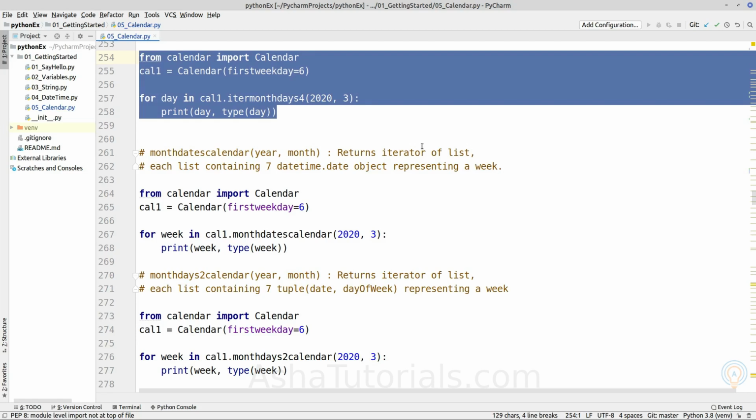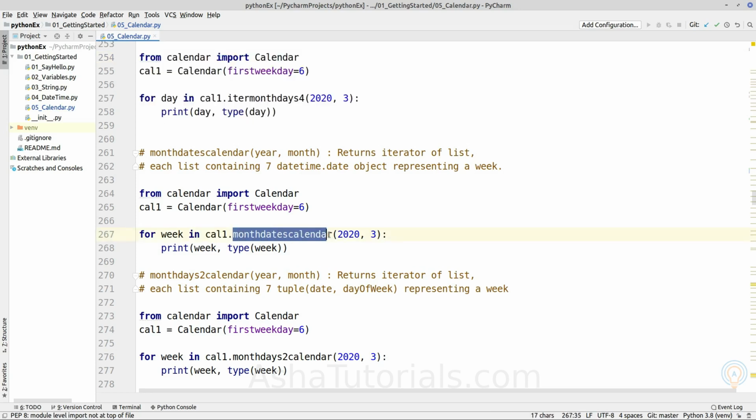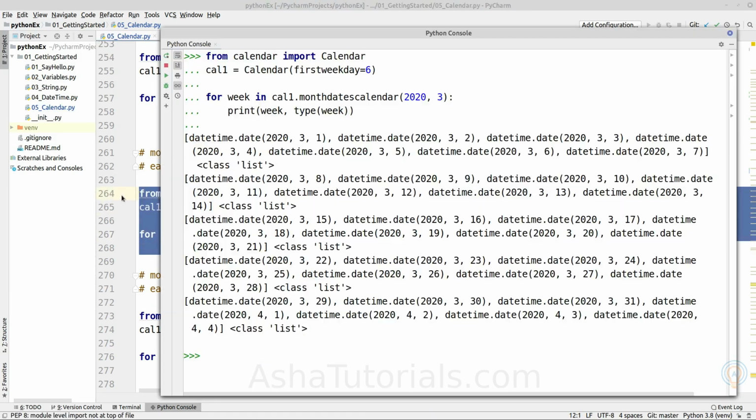So if we take monthdatescalendar for the 3rd of March, it will return in weeks. Okay, so let's execute it.